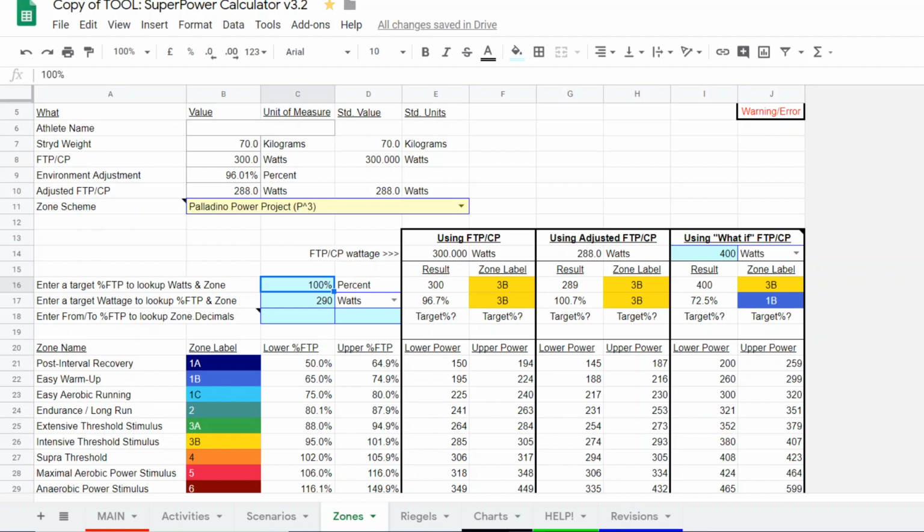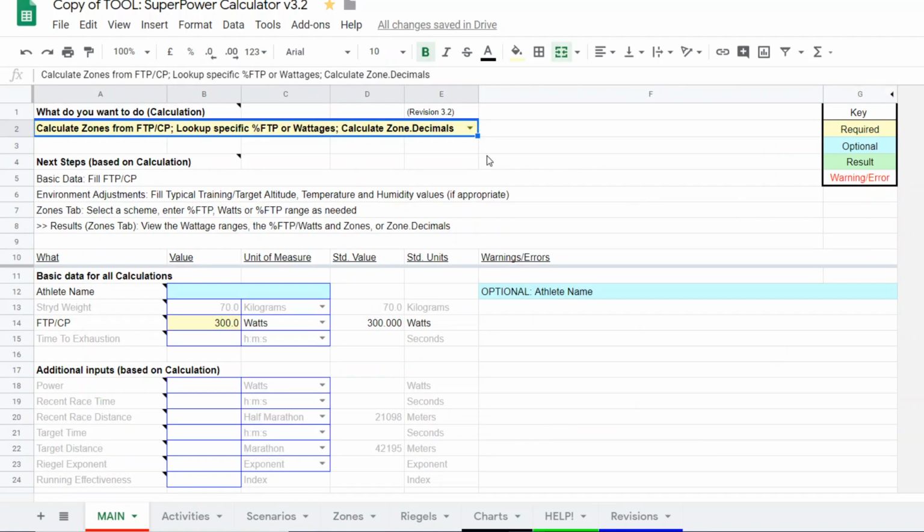This video is about the Super Power Calculator functions, with the purpose of helping you determine how to adjust training targets based on heat, humidity, and altitude. And there's a couple of ways of doing it. Let me start by showing you this function here.